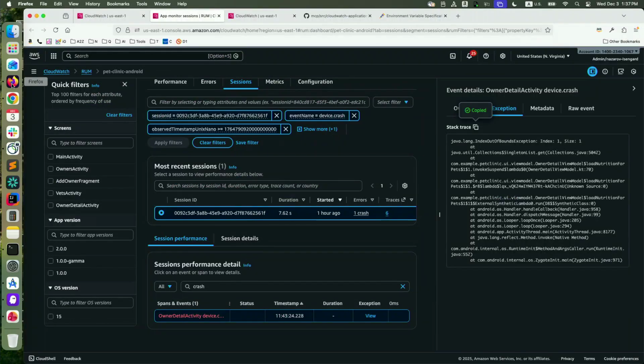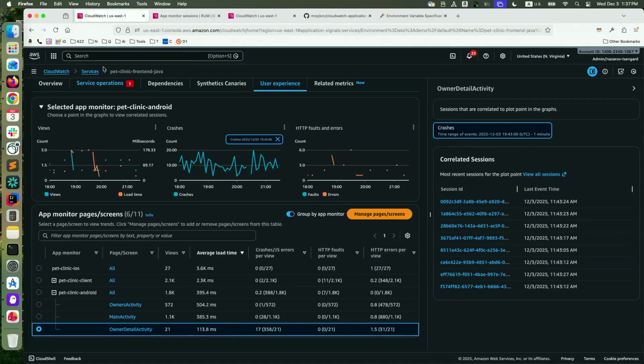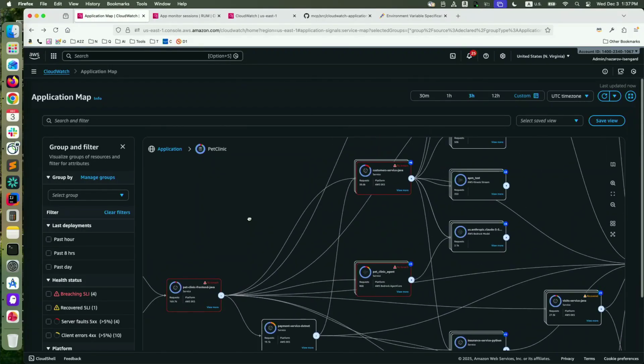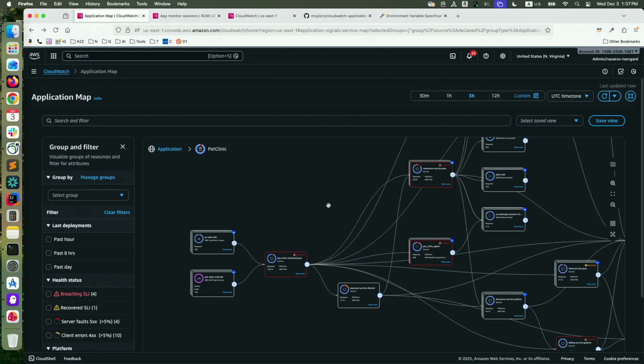And if I go back, one thing I wanted to summarize is that the application map is acting essentially as a guiding tool. You can think of it as a dashboard, but an interactive dashboard. From this dashboard, you're not only looking at metrics and graphs.